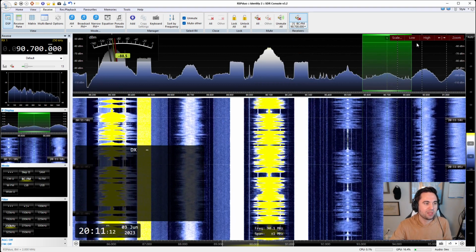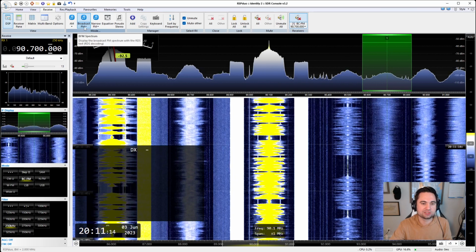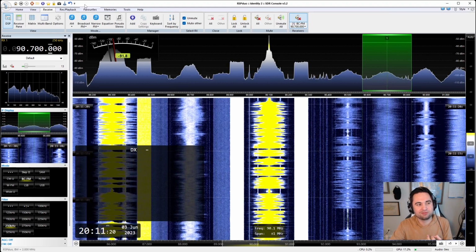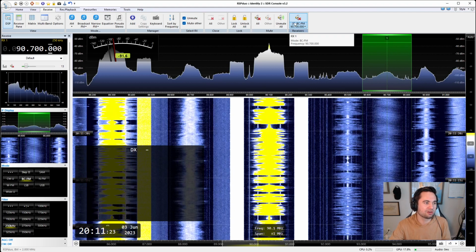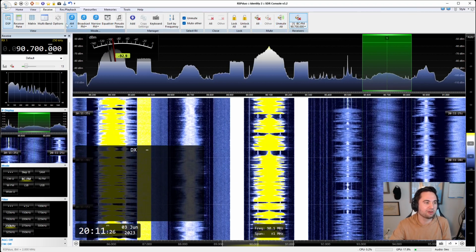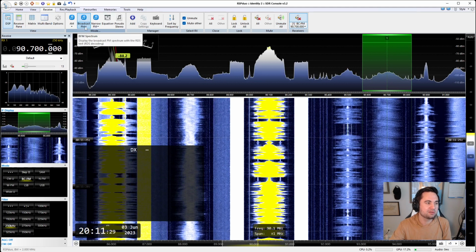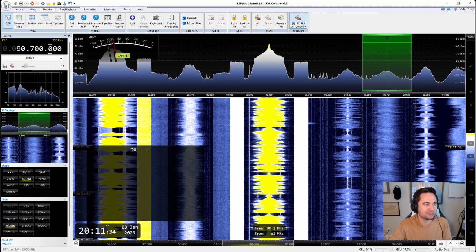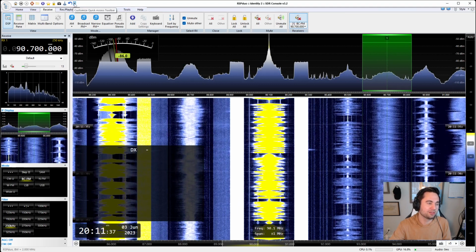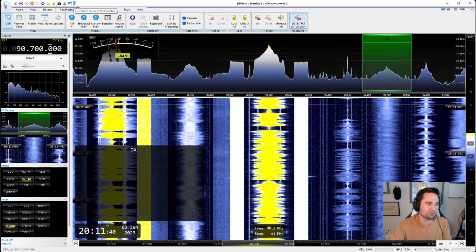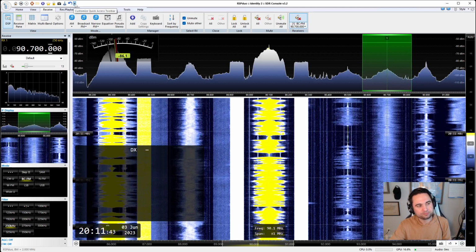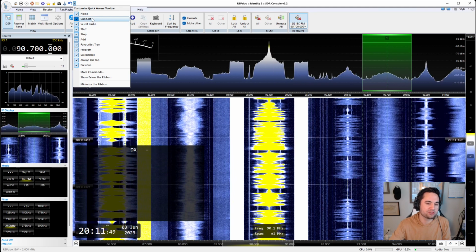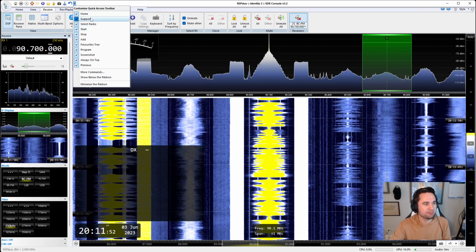Okay, and I mentioned pinning things to favorites. So up at the top, and I'll just say real quick that a lot of people find the ribbon layout of SDR Console to be unintuitive, or it's too slow, or they don't remember what setting is in what ribbon. If you're one of those people, I would definitely recommend optimizing the quick access toolbar, which is the thing all the way at the top here. So on the right side of all these little icons, you'll see a drop down that says customize quick access toolbar. So you can customize the things that are up here at the top, which are independent of the ribbons. So as you move from ribbon to ribbon, these will always stay pinned at the top of the screen.